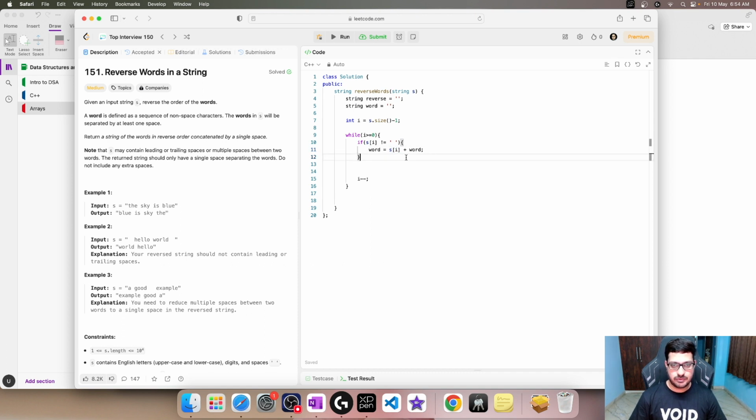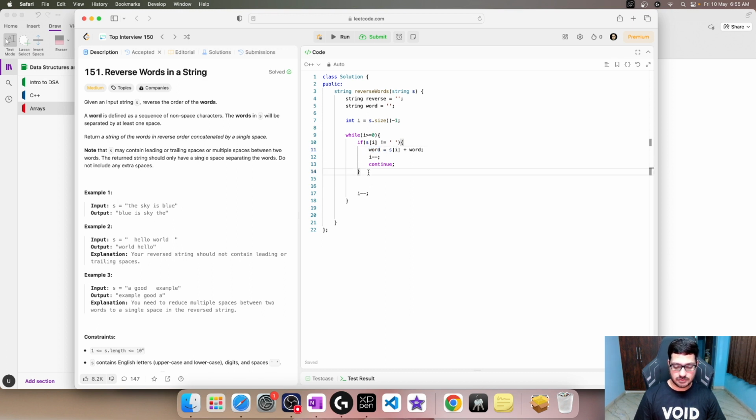And we need to repeat this until we find a space character again, right? So here we can do i minus minus and then continue. Why do we do this? We found a non-space character. We need to technically find the next space character, and to do that we will keep continuing this while loop until we reach there. And this will continue until this word is filled, right? This little piece will continue until this word is filled.